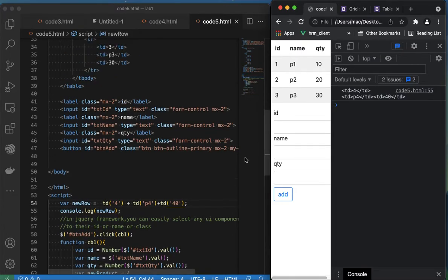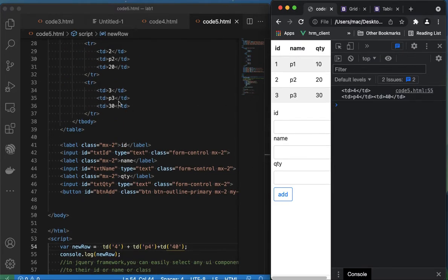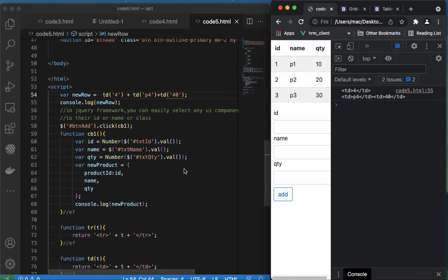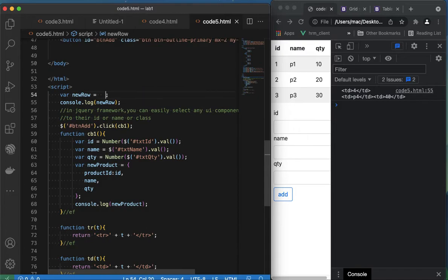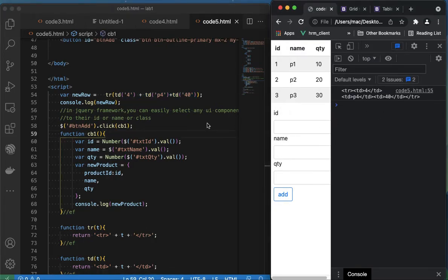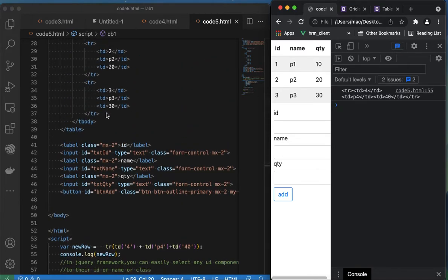Okay, 3 of them now, which is almost identical to this except that you need to include this as the part of the tr. So therefore over here you can just say that that's going to be part of the tr. So you just copy this and then you call tr function and then you take everything as the input, because we know that this highlight will return this guy. So this guy is going to be taken as the input right here, and this function will return this enclosed by the tr and the end of the tr tag. Okay, now let me show you the output one more time. As you can see, that's gonna be the one that now exactly match our patterns.